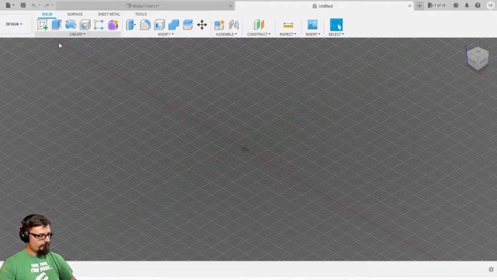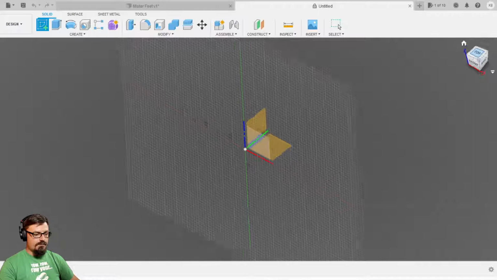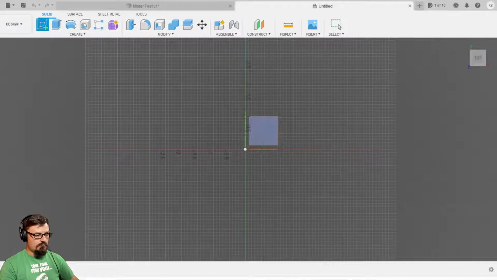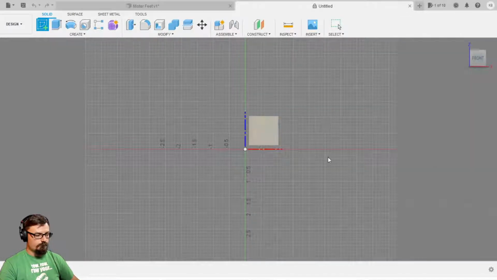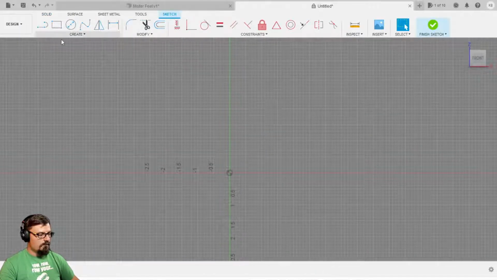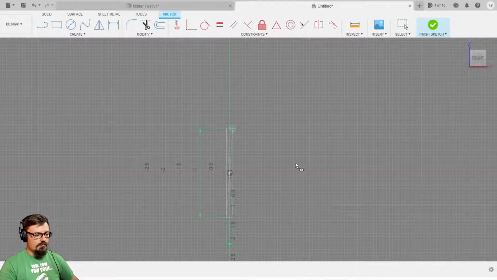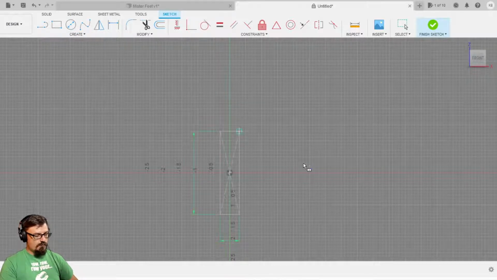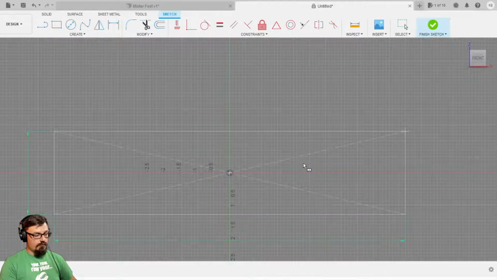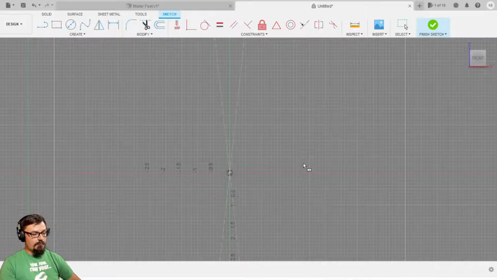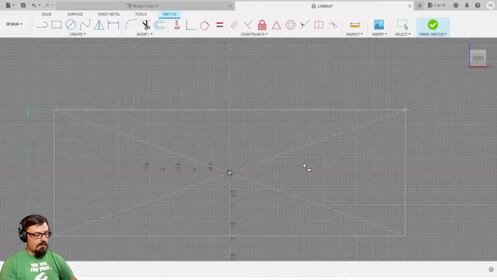So let me see here. First up, let me go with a sketch. Go center rectangle. So I want to go up 100 millimeters because that's my max width.